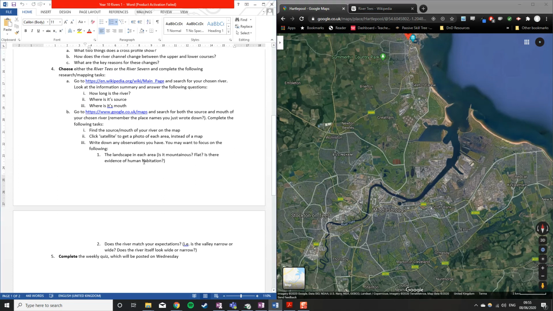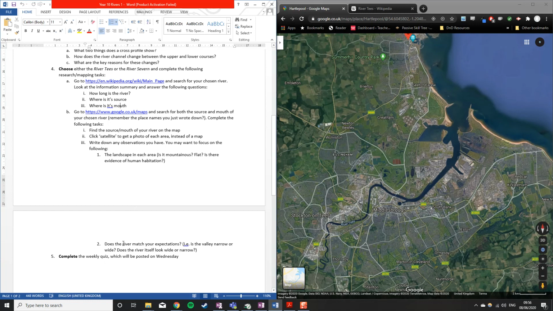So task 1, is it mountainous? Absolutely not. Is it flat? Probably, because there are lots of buildings and lots of towns around here, and generally we don't tend to build towns or cities in really hilly areas unless we absolutely have to. And you'll know from your reading in the textbook that as you move towards the bottom of a river, the mouth of a river, the valley is much wider and the land is much flatter. So you can see that on this.